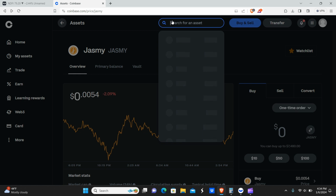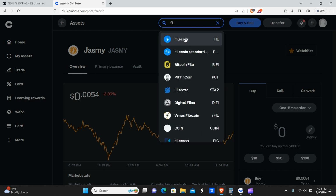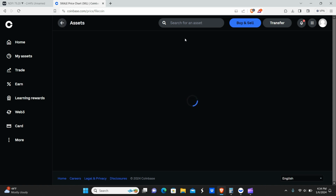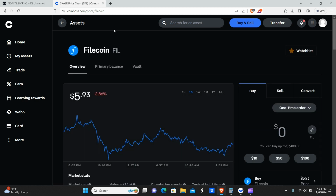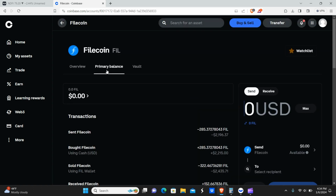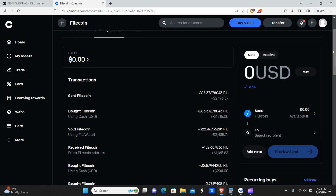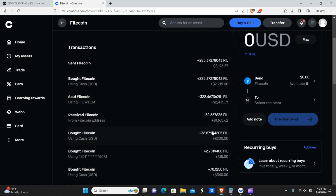So now the next one that we're going to look at, which is the last one here, is Filecoin. So we don't currently have our position in Filecoin stored here. It is stored somewhere else. That's generally just the safest bet, is to hold it offline in cold storage, so to speak. But as you guys can see here, we did recently transact. Our current balance is 0, but of course we can pop it back onto the exchange anytime we want.